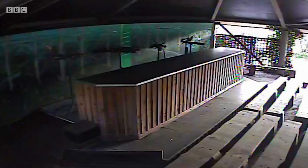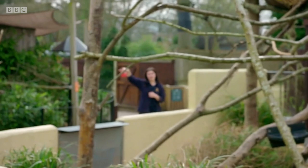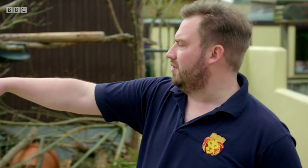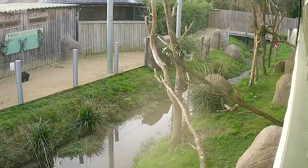He managed to climb over a wall, something the keepers never imagined could happen. But she knows now which way he went, so the keepers can hone in. He has been seen going under the parrot show, so we think he's gone through the bamboo. Then he'll be down that way. The update is that he has come out of the wall just over the side here. We can see a little bit of damage to the wall. He's hopped over, he's gone under and through our parrot show area, and the team now are redeploying over to the other side of the section.